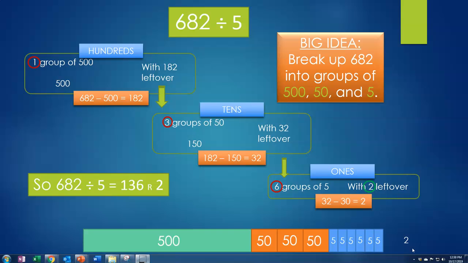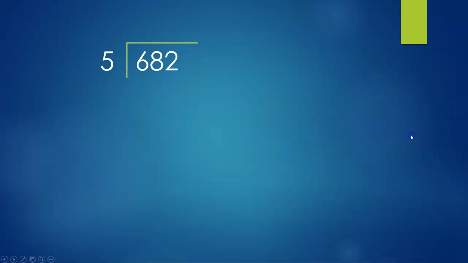Okay, so I know this is at a glance, but I hope this helps kind of make sense of what exactly is going on. And I'm going to move over now into the algorithm and just show you how this entire process gets condensed into one column of numbers. And then I've attached a workbook where, if you would like, you can practice this skill either with this whole diagram of breaking it down into hundreds, tens, and ones, or you can take this skill set and overlay it on top of the traditional algorithm. So let's take a look at what that is here.